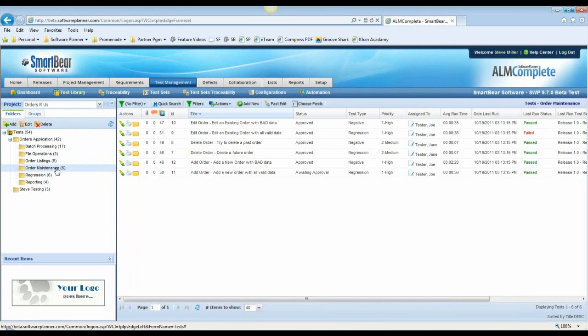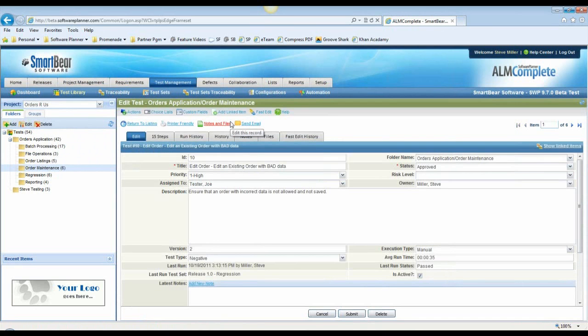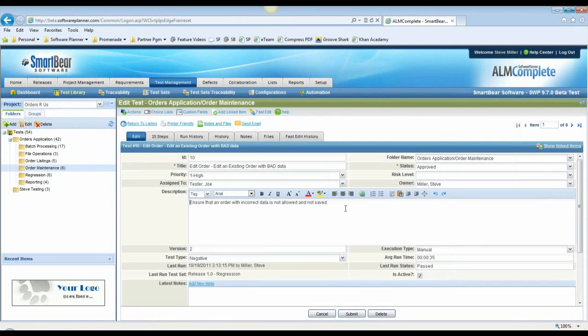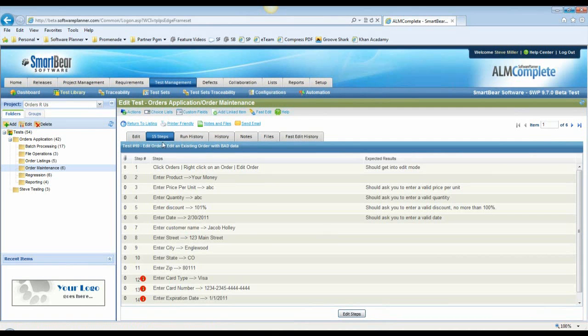Okay. Another thing that we were asked about was, if you remember, when you created a test case before, you had a really big field here that was kind of a rich text editor, and that's where you defined your steps, and then we had a separate one for expected results. And the problem with that was it was really hard at a step level to see what the step was and then what the expected result was side by side. So what we've done is we've created this new area called steps. All right, so you can define individual steps, and you can have the expected result right next to it.